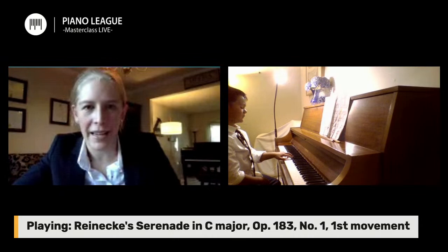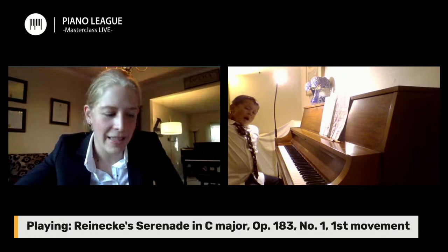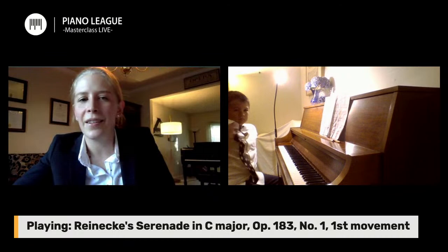Very nice, Blake. Yeah. So our melody is actually in the left hand, right? That's what's so cool about this piece: usually when we're playing piano music, the melodies are in the right hand, but this time it's in the left hand. So that's really, really cool, right? The goal is that all of that calmness you talked about, Blake, is in the left hand. And our right hand is what's making it sound lively, right, and exciting.